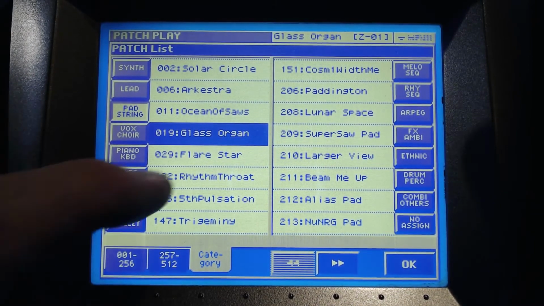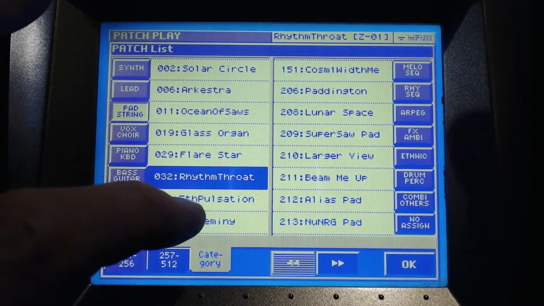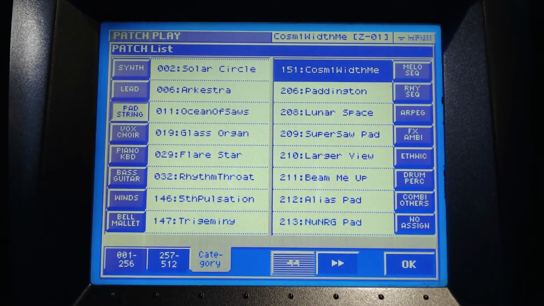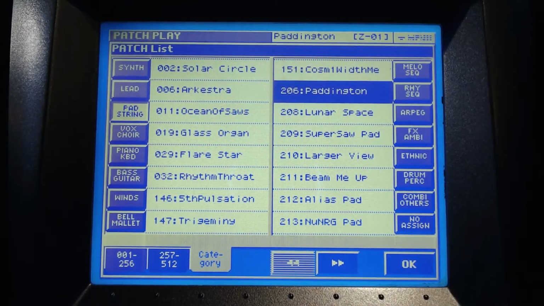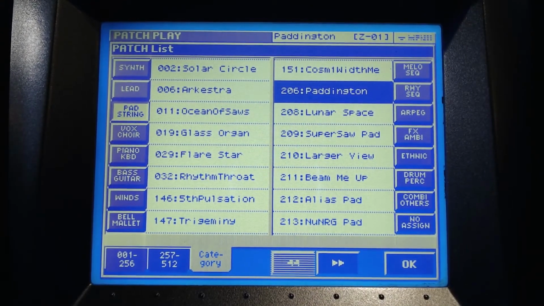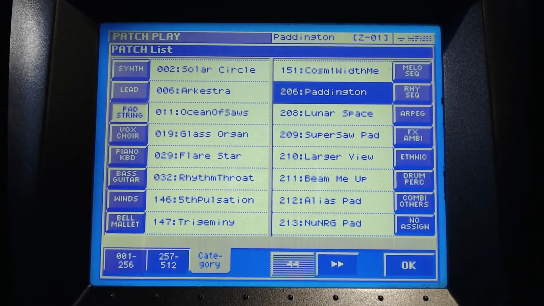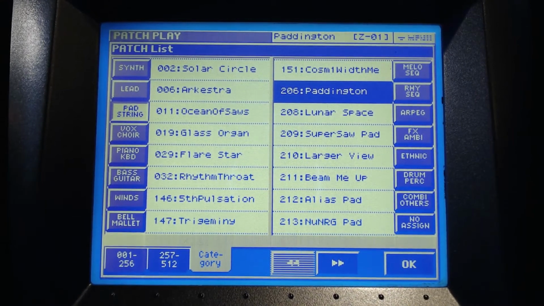And then you might jump to 32, and then the next one in line is pad 146. Up here. And then it jumps to 206, and so on. So that's good.